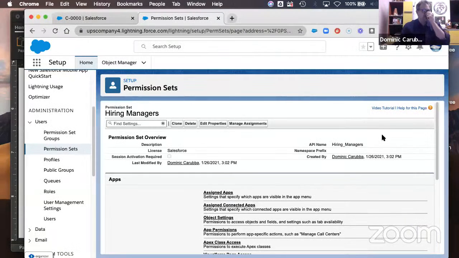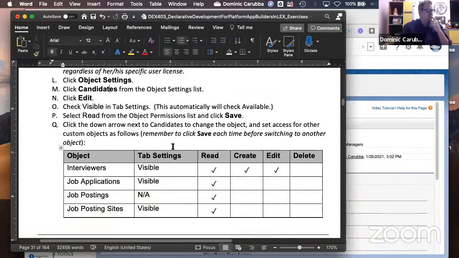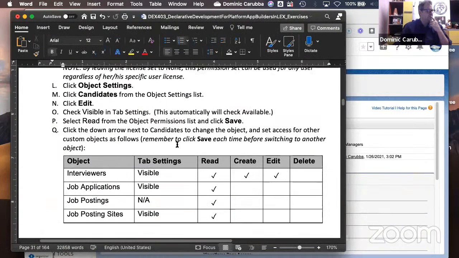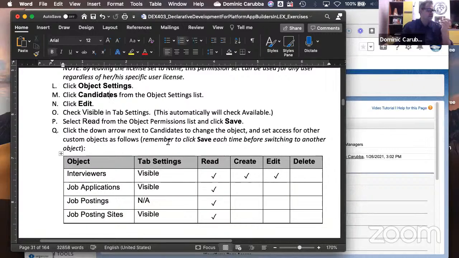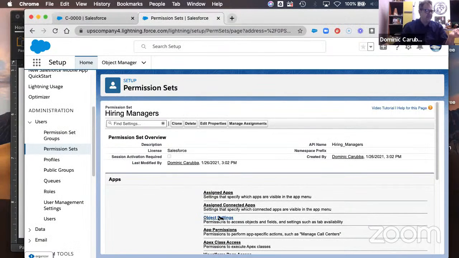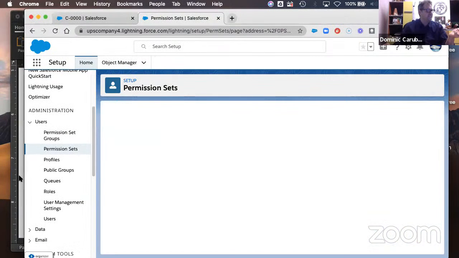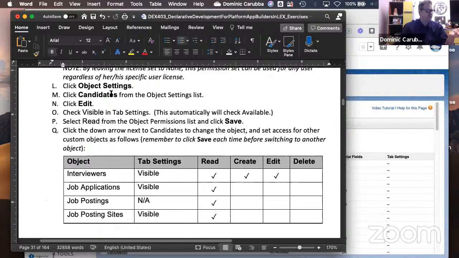Okay, so we're using the enhanced user interface now. So in that permission set, I'm going to go to my objects. First one I'm going to do is candidates. Check visible in tab settings, and then read from the object permissions.